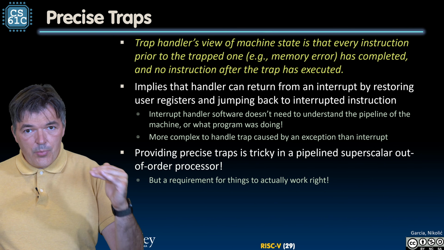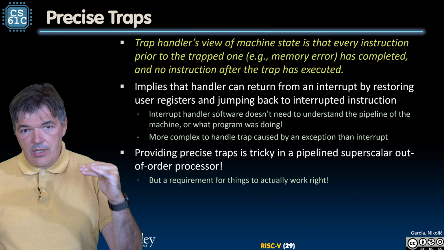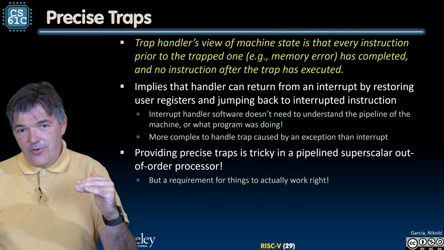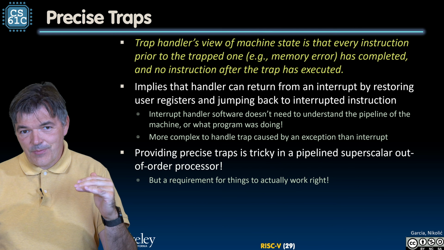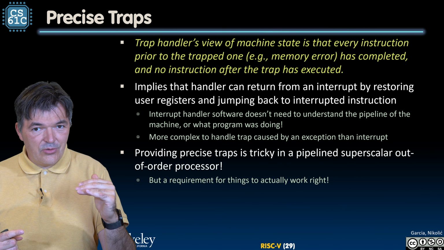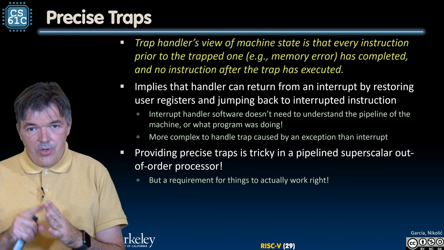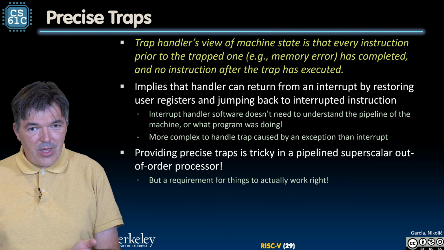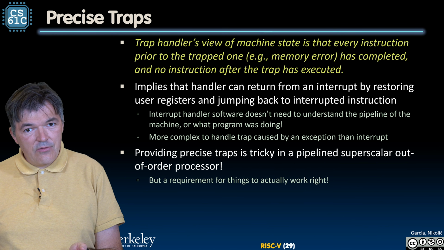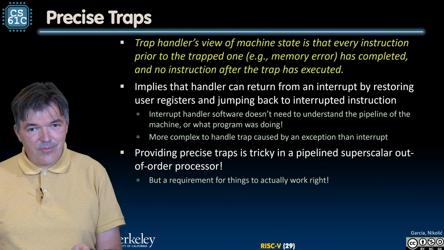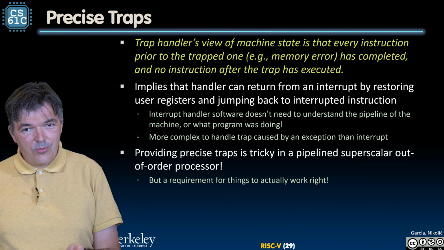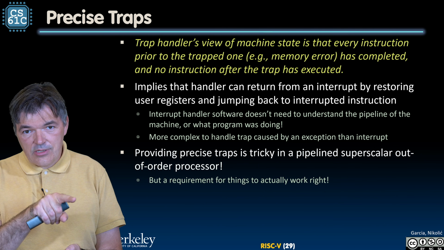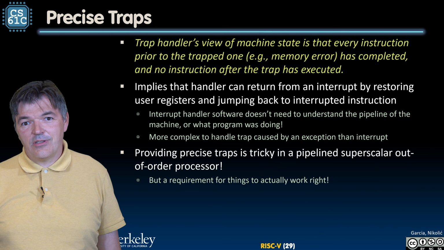So essentially, if there is an instruction that raises an exception, all the instructions that follow that instruction are going to be converted to NOPs. At that point, we are going to transfer the control to the trap handler. The trap handler is going to save the state of the registers, do whatever it needs to do, restore the registers, and return and re-execute the instruction that we have converted to NOP.